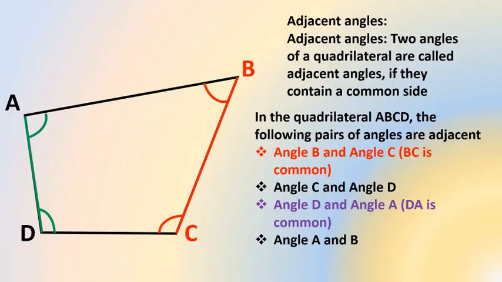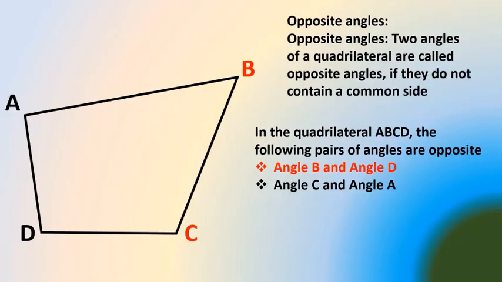So there is also one more. Angle D and angle C. They are also adjacent. So there are 4. I have listed all of those. And for whichever common side is highlighted, I have written which is the common side. Others also have a common side. Angle C and angle D have CD as common, because that letter should come, no, the vertex should come in the side. Opposite angles. There are only 2 opposite angles. How many diagonals are there for a quadrilateral?